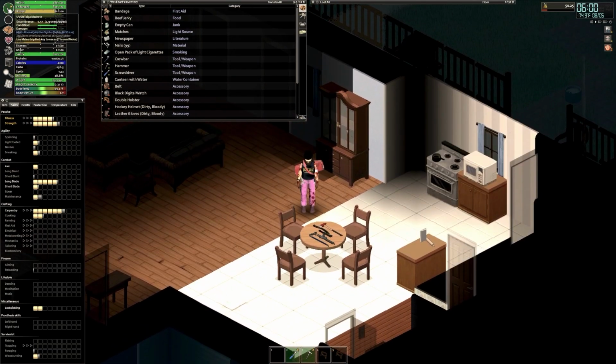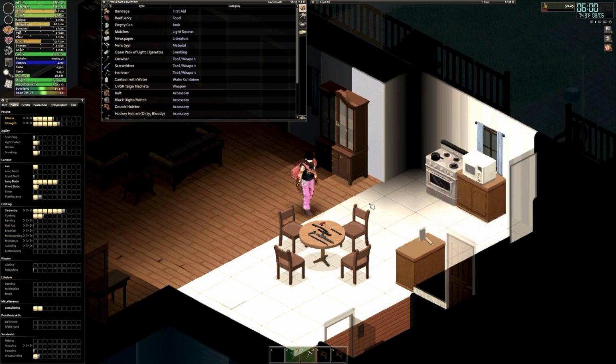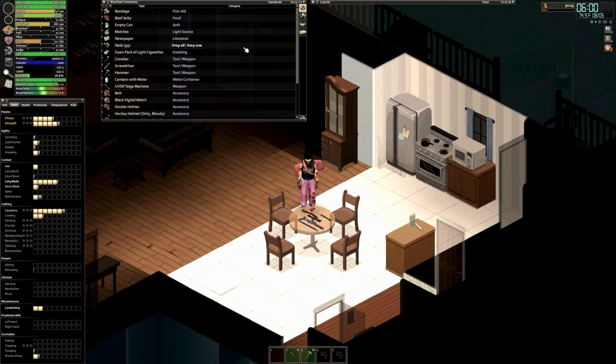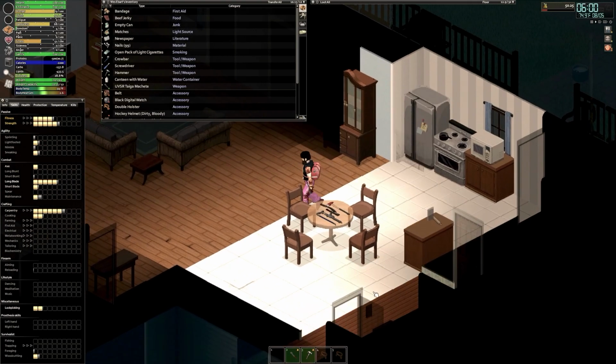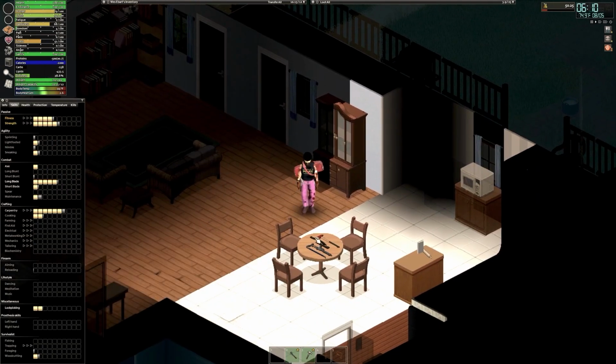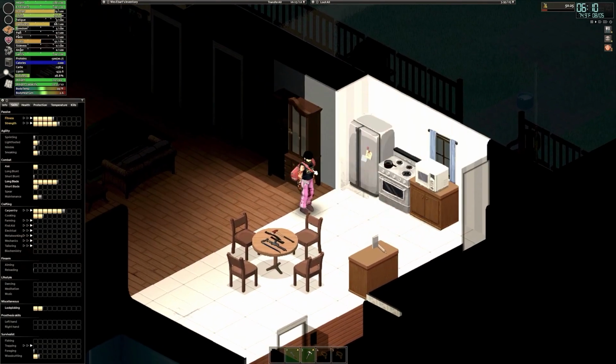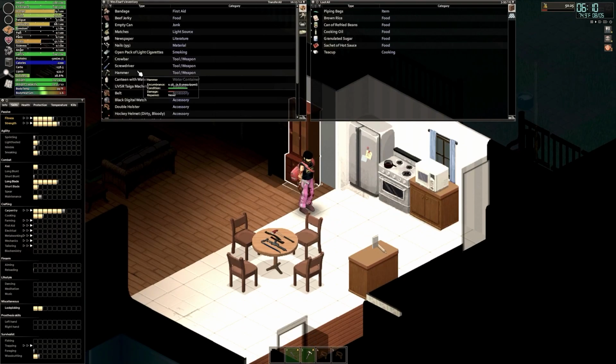Still counts as long blade, even though it's one-handed. But that means I'm going to attach it to my belt instead of my back. And it means that I do have a back slot in case we find a gun, so that's good. I do like these Taigas. They're nice. They have less durability than the BG ones, I think. Don't quote me, but that's what it feels like having used them.